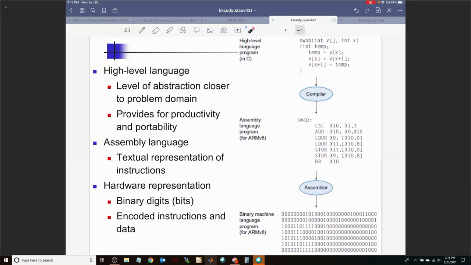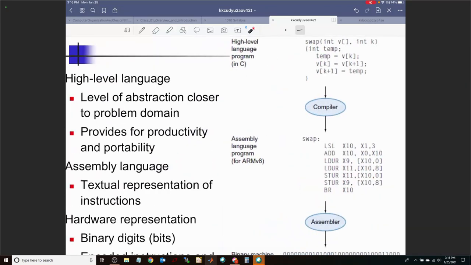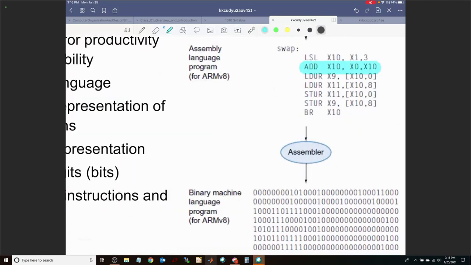Another thing to note here, just to give you a little bit of a head start on this. In assembly language, there is one particular instruction, one particular statement for every operation, right? So for example, you have add, right? That is one instruction. And if you notice, what is add corresponding to? The second instruction, add, corresponds to a 32-bit sequence, this specific 32-bit sequence, in order to do this addition operation of two numbers in this particular ISA.